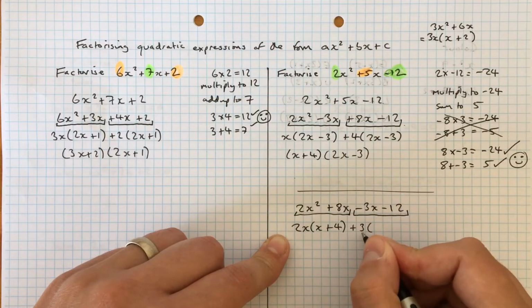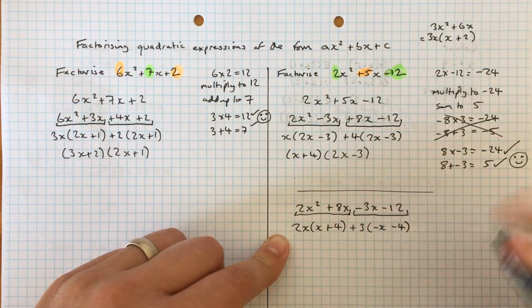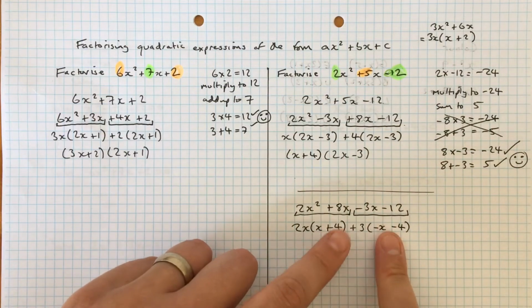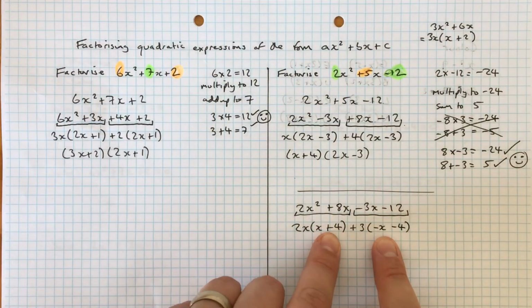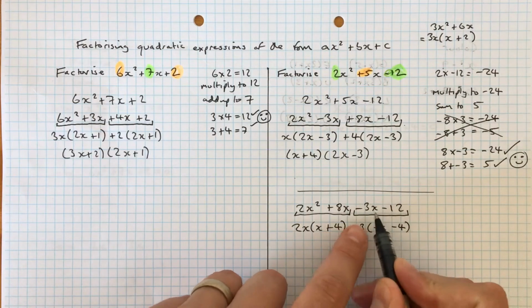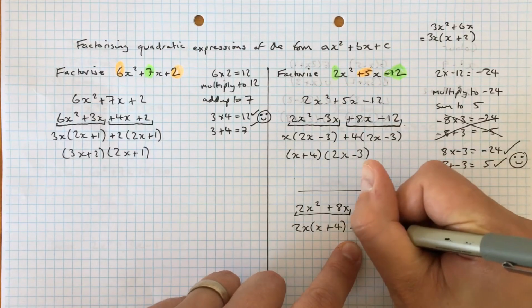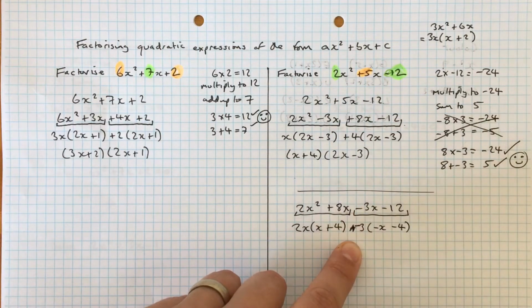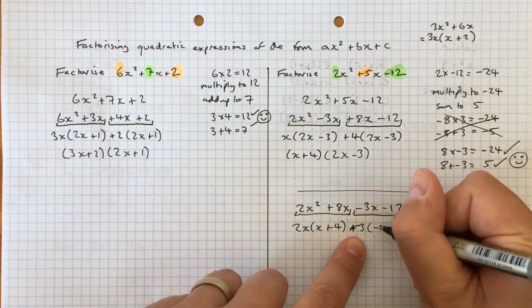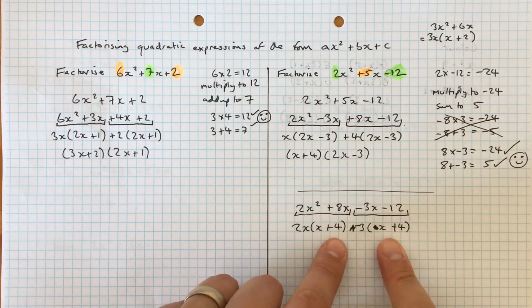So if we take out a factor of 3, I'm going to end up with minus x minus 4 in the bracket. Now at this point, we've got a problem, haven't we? We haven't got the same thing in both brackets. However, what we could go back and say is, another way of factorising this, rather than taking a factor of 3 out, what if we took out a factor of minus 3? If we had minus 3 on the outside, I'd need a positive x and plus 4, and then I have got the same in both brackets.